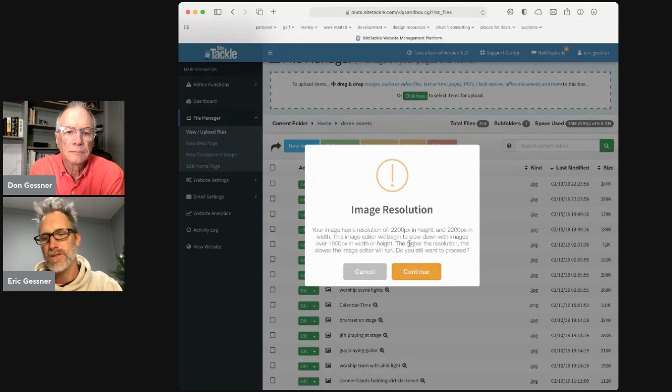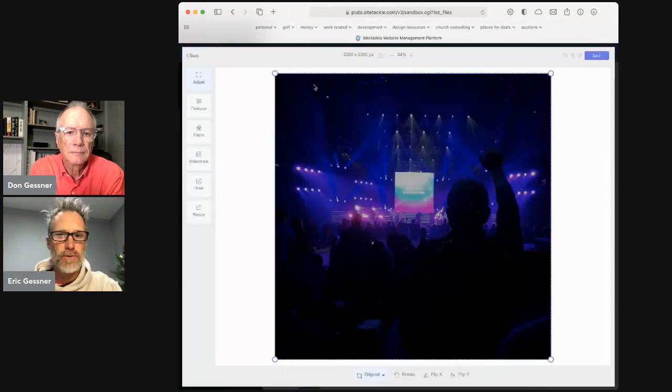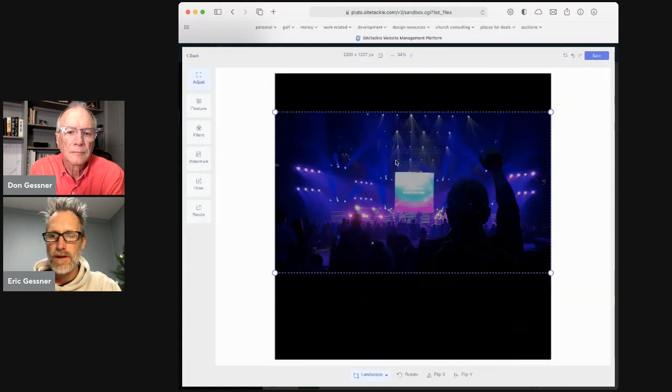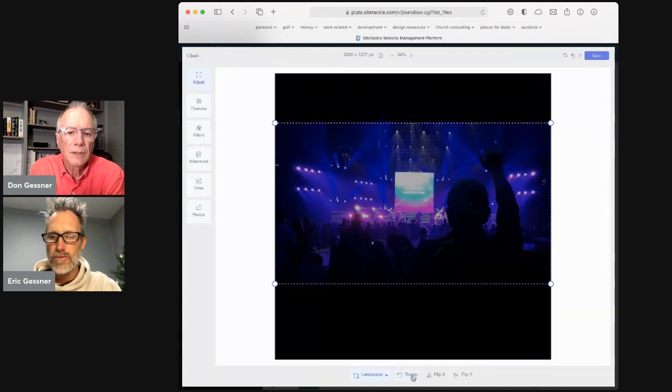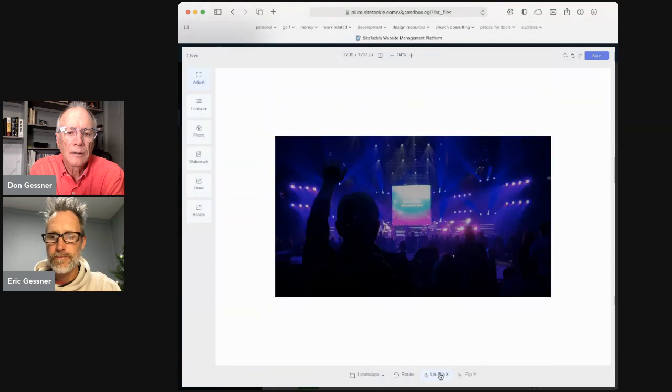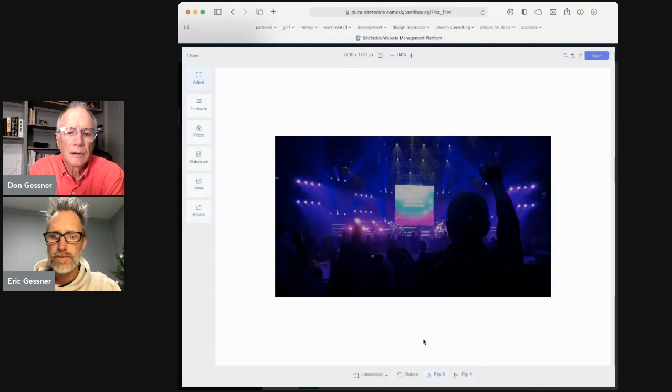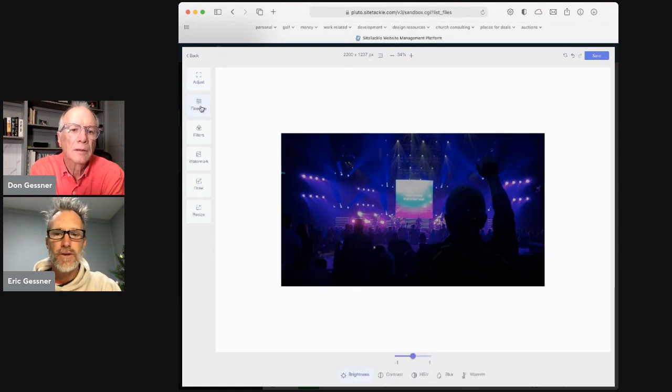This gives you a warning if the image is a little bit too large, it may get a little slow when you edit large images. But so this, I got to move my screen here. I can't see the controls at the bottom. There we go. So here you can actually crop. Let's say if you wanted it to be a landscape, you can do a landscape size 16:9. You can rotate the image, you can flip it. Okay, so there's all kinds of controls there. You can fine tune it, brightness, contrast, different color options. There's filters that you can apply.